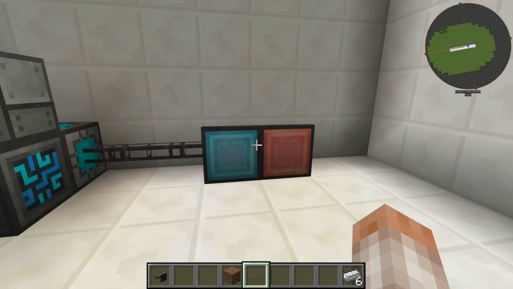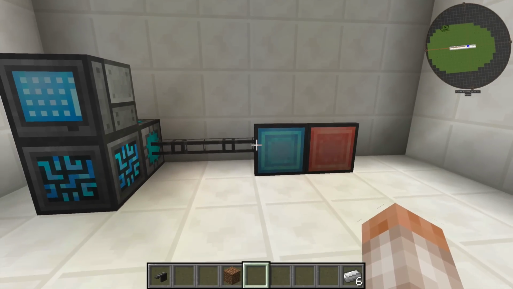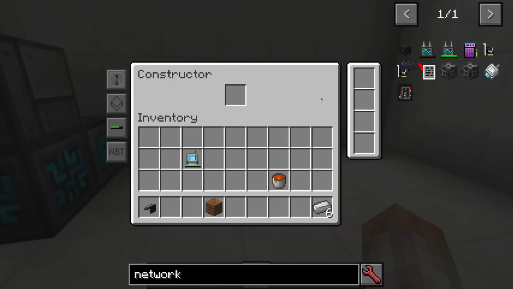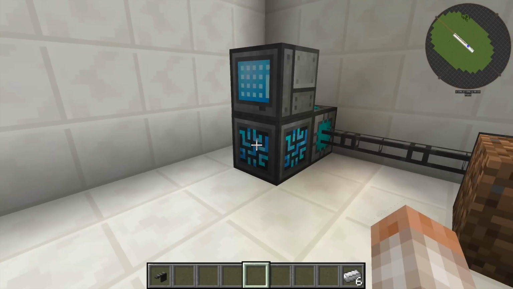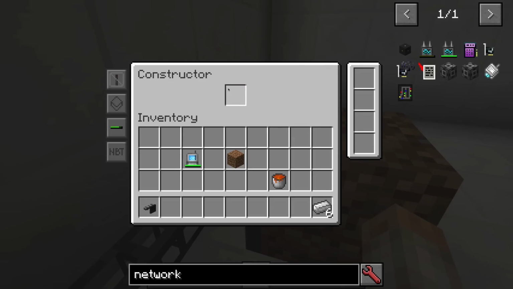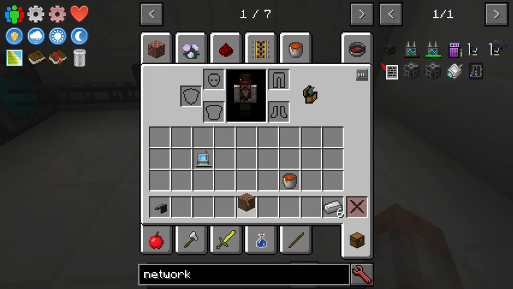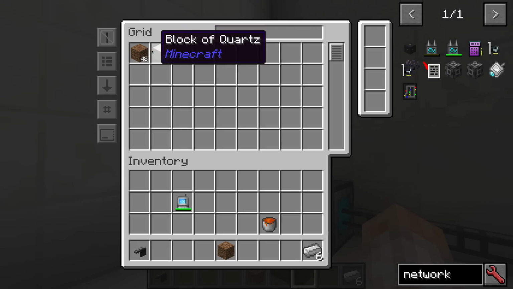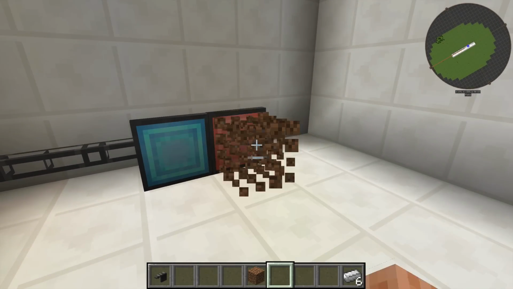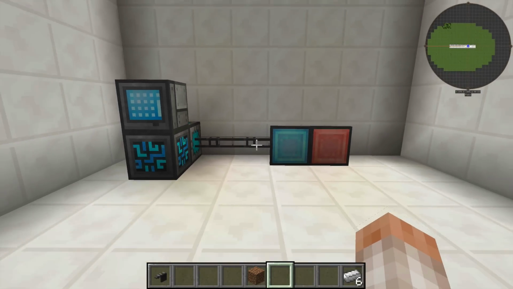The constructor and the destructor are two neat little blocks. The constructor will use items from your network and place them in the world, and you can set a block type here. So if I set the constructor to construct dirt, it's going to take dirt from my system and put it down. So I'm going to turn this off. The destructor will actually break blocks that are in front of it and bring them into your network. So you can see that I have 48 there, breaks 49. So those are pretty cool blocks that can be used in a variety of different ways.